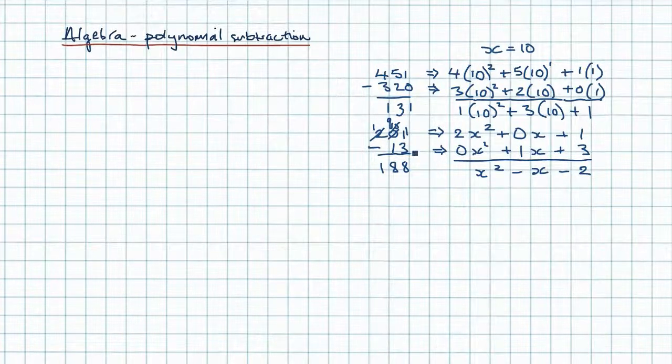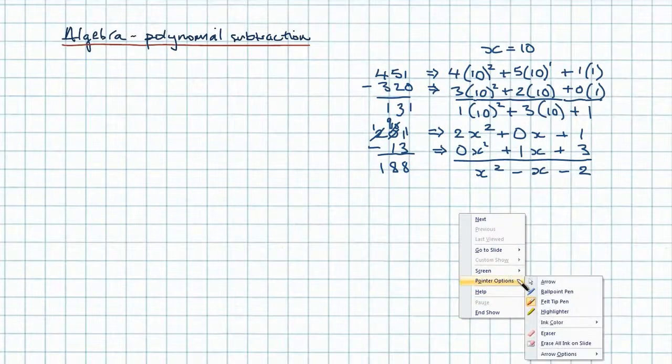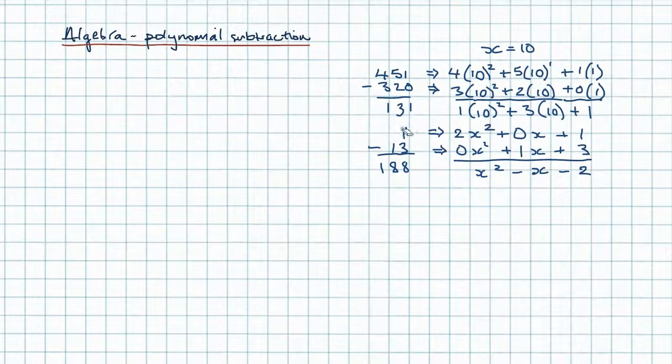So what was going on with all this borrowing? Well, let's think about this again. I'll erase this. Now you'll remember from an earlier video that we don't have to do all that borrowing, and in fact we can't when we're in algebraic terms, but let's do it conventionally. So 201 subtract 13. This time 3 from 1 we're going to say is negative 2. 1 subtract 3 gives us negative 2, so no borrowing this time.